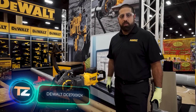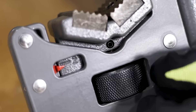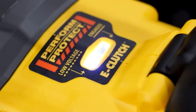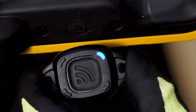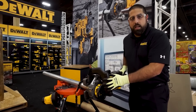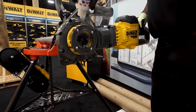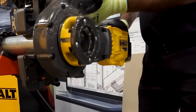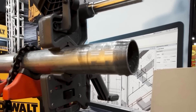DEWALT DCE-700X2K. This is a professional tool designed to create connecting threads on the surface of metal pipes. Traditionally, stationary machines are used for this kind of work, but DEWALT decided to design a handheld tool. This made it portable, expanding the range of tasks performed, and the tool can therefore be freely moved around the work or construction site. The manufacturer has also provided several attachments for working with products of different diameters. It belongs to the FlexVault family of cordless tools, meaning that despite enormous loads and high power, the device is able to work on one charge for a long time.